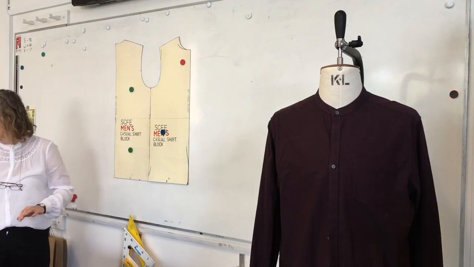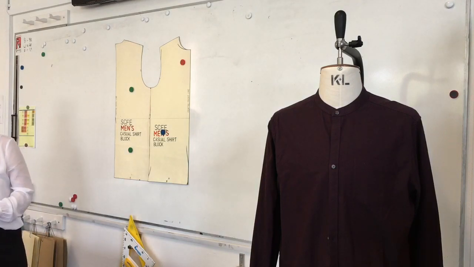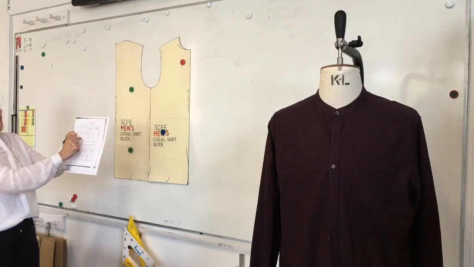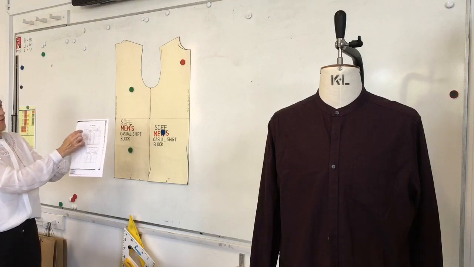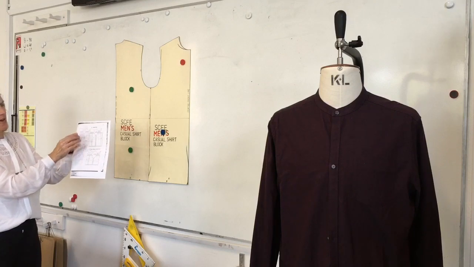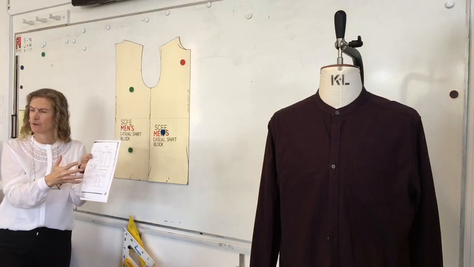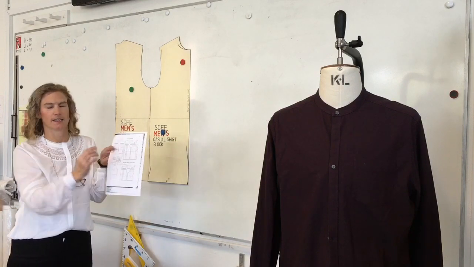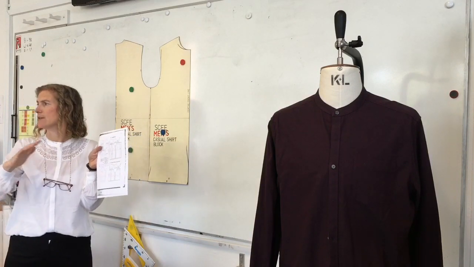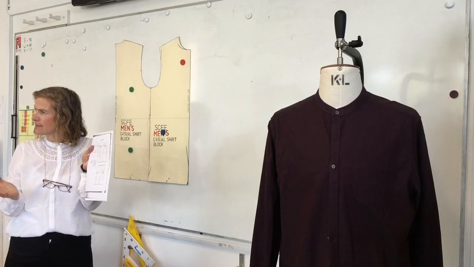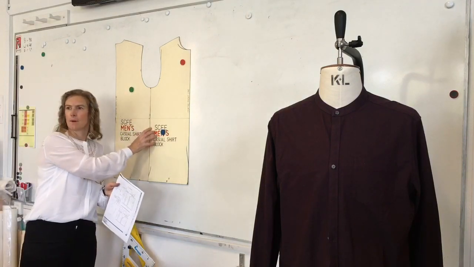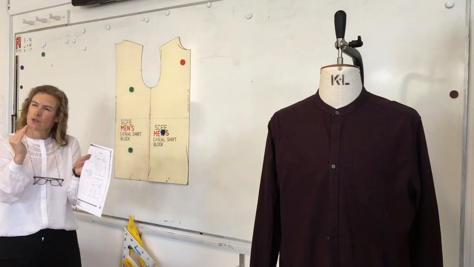So I'll draw around this. You can be looking through the diagram there. Okay, that's going to be our first construction. Again, there's just a few simple lines we're going to put on. And notice, because it's Winifred's men's book, she has all these little angled lines, and that is to indicate where you're adding seam allowance and where not. We're going to ignore that because there's no seam allowance in my men's blocks. So you can just ignore that.